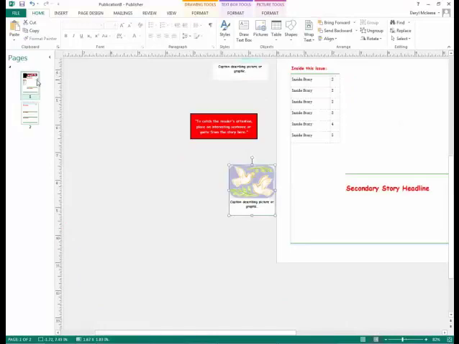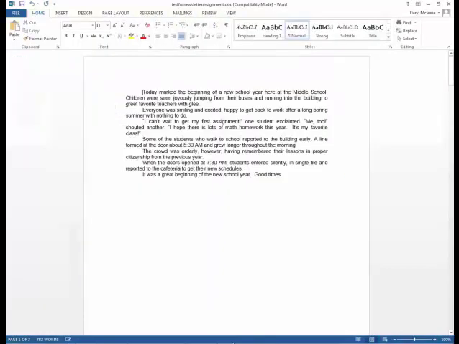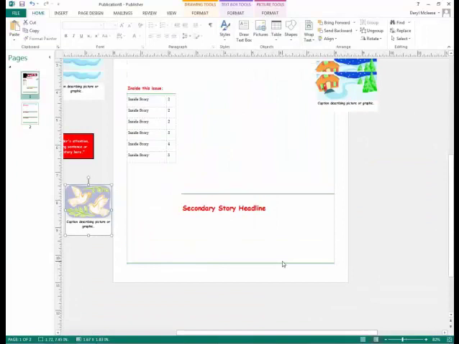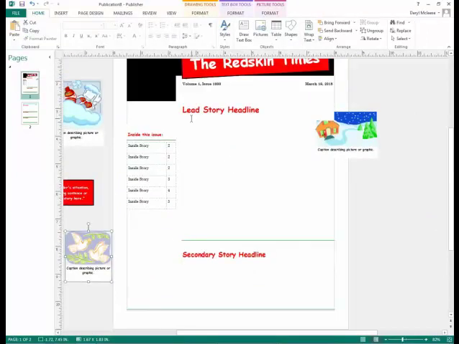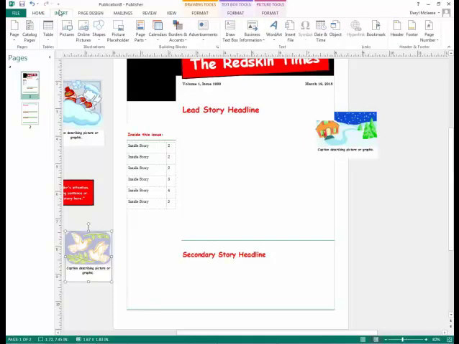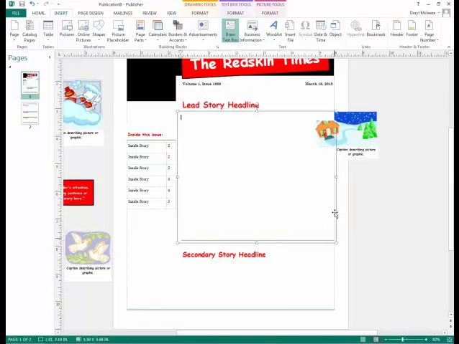And I have 6 articles I have to insert. So to insert an article, I'm looking at them in a Word document right now. So I'm going to basically copy the first article, and then I'm going to paste it in here. And before I paste it, I do want to insert an actual text box, because that will allow me to put the text exactly where I want it.